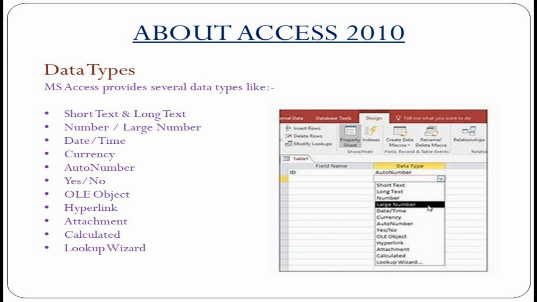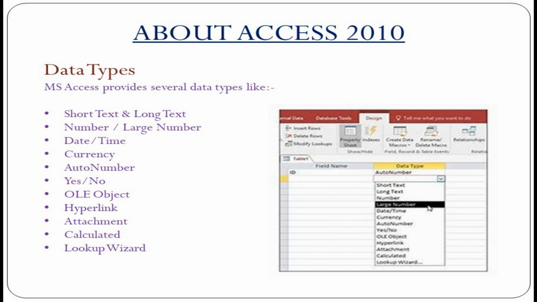Date and time is used when the user wants to put data in the format of date and time. Suppose DOB, date of birth, is concerned with date time format. Or another example is in or out time. So the data should be concerned with date or time. Another data type is currency. Currency is used when you want to get the data in the form of currency. Suppose fee deposit. So fee deposit obviously is in the form of currency.